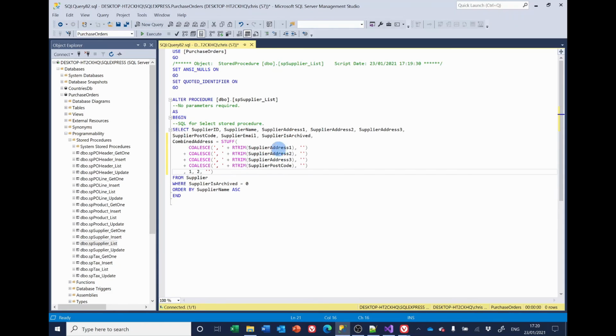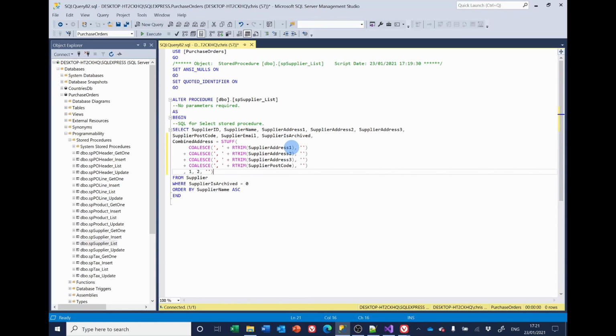So if we take it from the inside out, rtrim will right trim this field supplier address 1, and it'll remove any trailing spaces. Coalesce will add comma space and then supplier address 1.